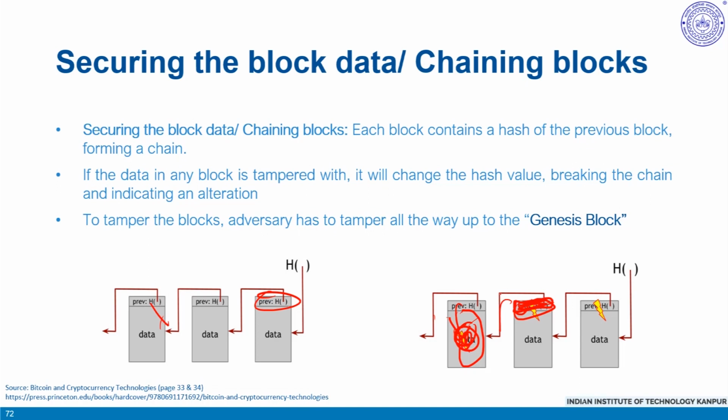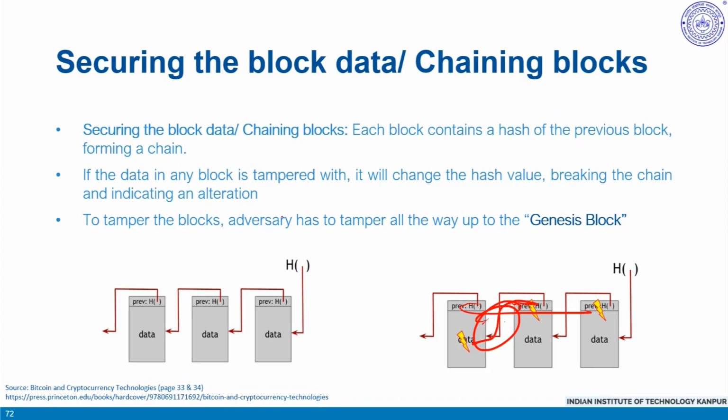So a hash pointer is basically a pointer which points to where the data is stored, along with a cryptographic hash of the value of that data. So it also has that cryptographic hash. So if you alter this block, it will not match with the hash here. And this kind of hash pointer is used to build the linked list of blocks. So this linked list is created through these hash pointers. They are chained together with these hash pointers.